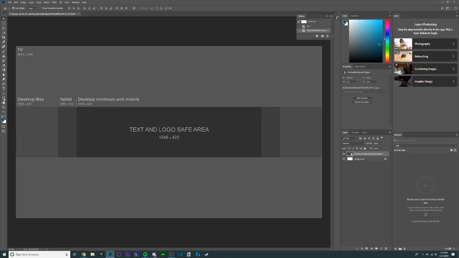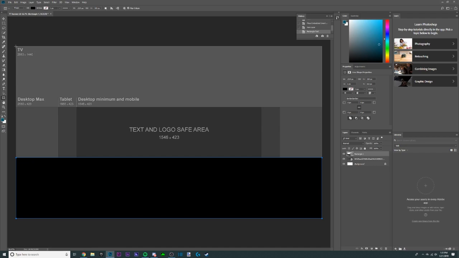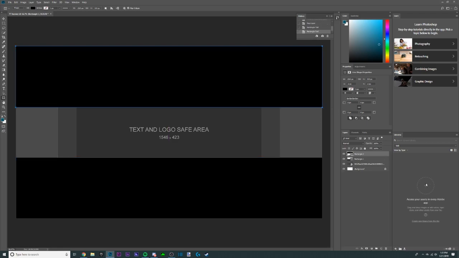So the next thing you want to do is click on this tool, the rectangle tool. Make sure there's a black fill, make a new layer, and then go ahead and make two rectangles to cover the bottom two sections just like this. You want to cover up the TV section because most TV users don't really need to see all that main stuff. Once you've done that, you want to lock these two layers down, just like that.